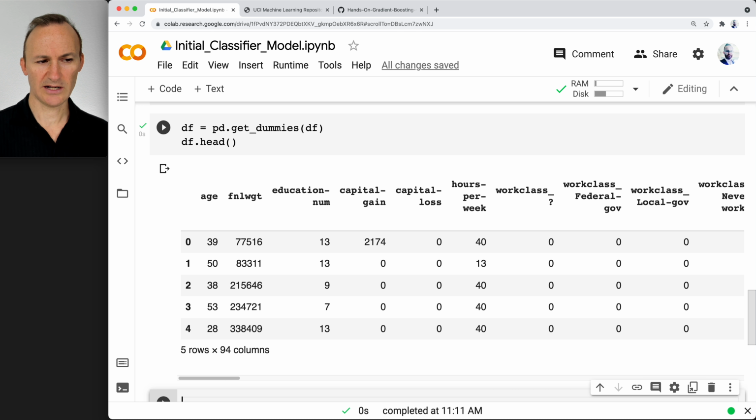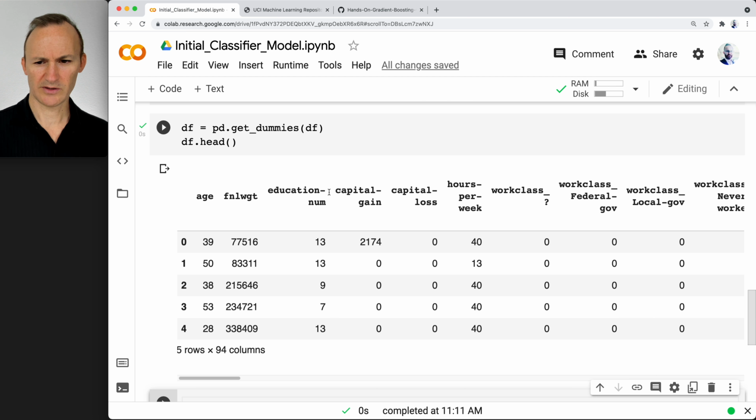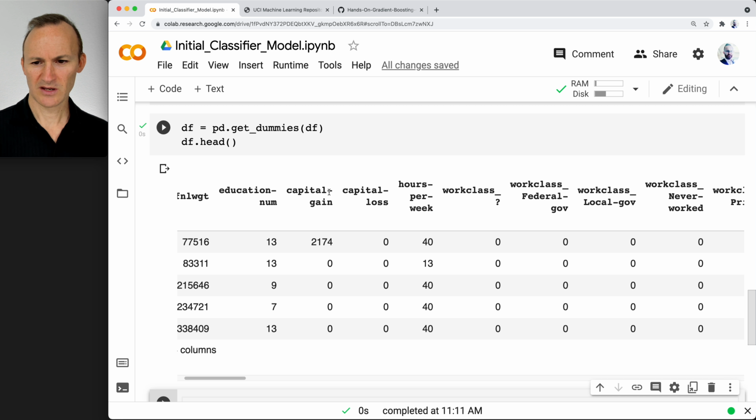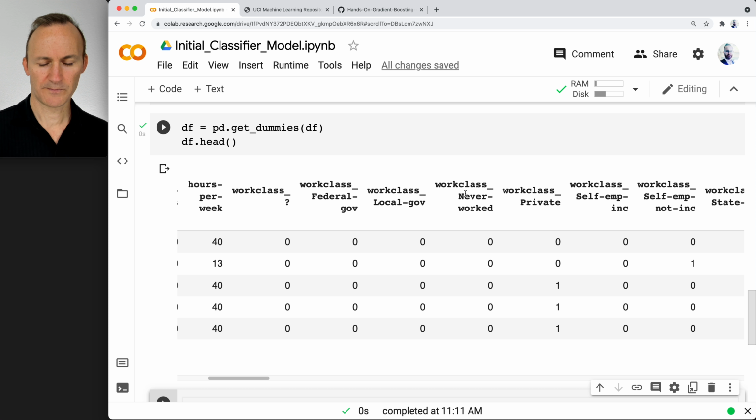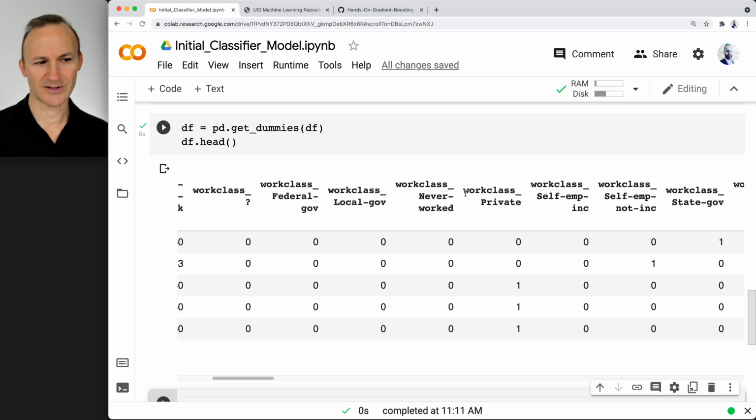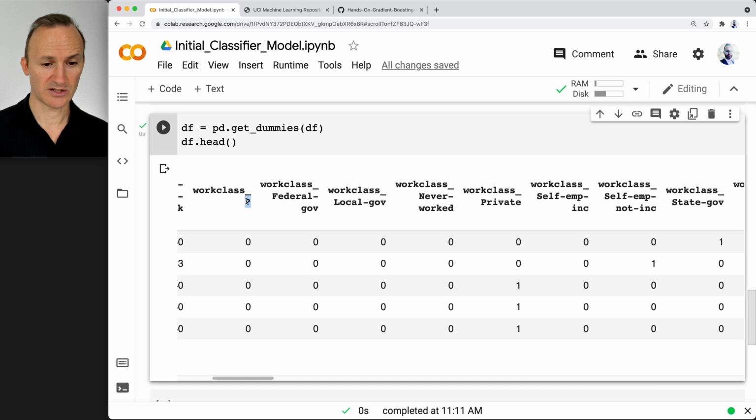So if you look at it initially, you can see these were columns that showed up. But if we look at least at the first few, look at working class. Recall that there was a working class column, but now it's been underscored into several multiple columns. And what these show are the different categories of those columns. So for some of them, there's a question mark.